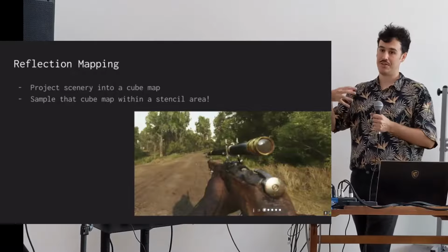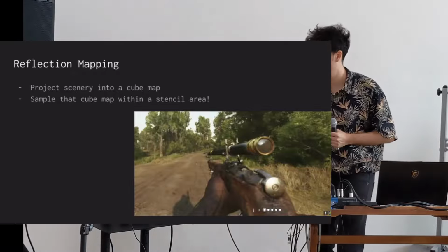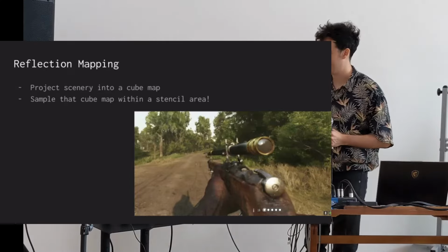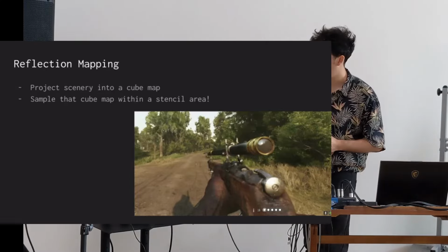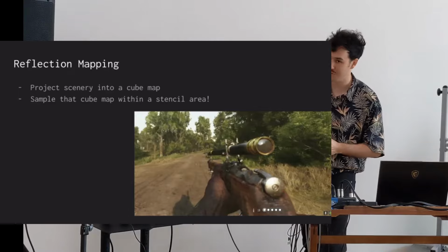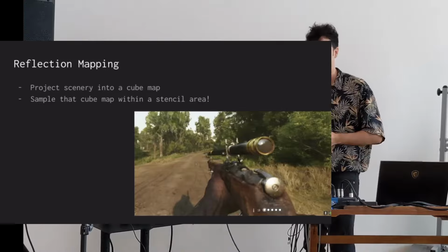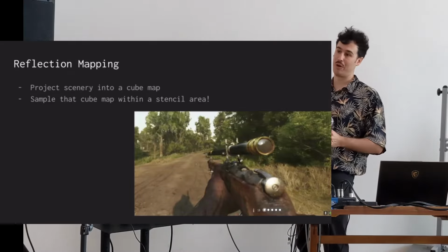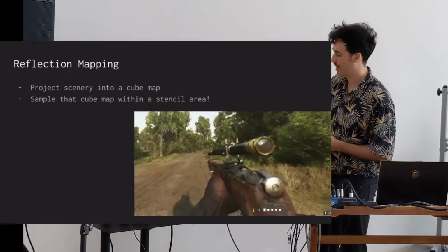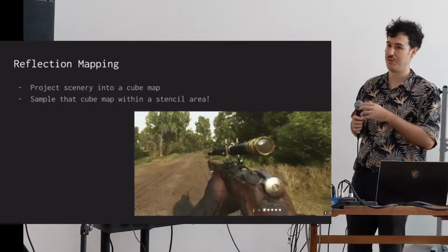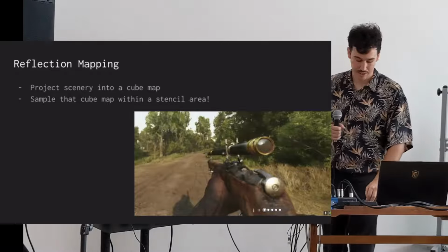You render the scene from the perspective of this reflection source, and then you have rays. Basically, anything in this area is a light ray that's reflecting off of the scope and into your eye, right? So that means that you have a direction that you can sample the cube map from. And so you just sample the cube map into the stencil area. Now you have reflection mapping. So you can do that for effects like that.